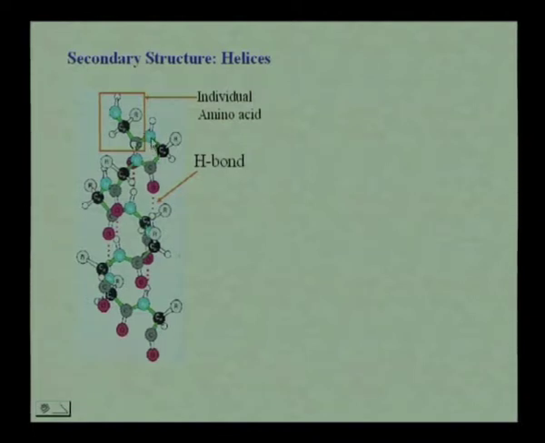The nitrogens are in blue, the oxygens are in red, and these are the R groups that are in grey, circled in grey here. So, I have my nitrogen here. What is this? This is my C alpha, because I have the R group connected to it. This is my CO. So, I am going from the top down.